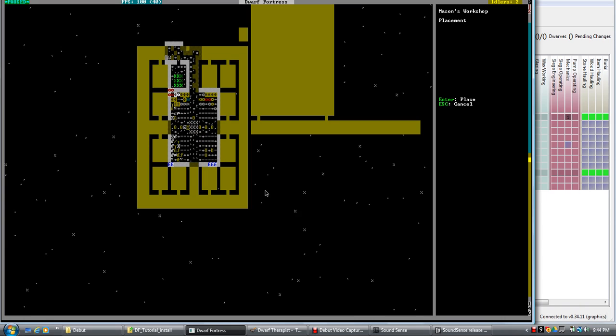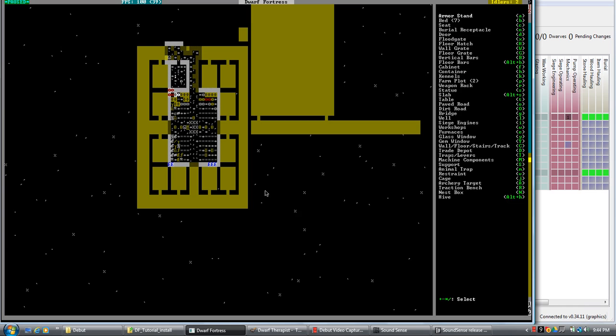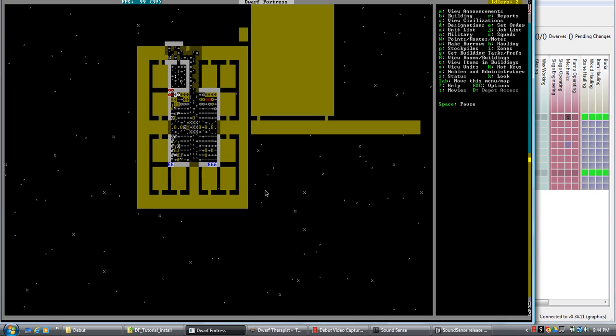And buildings are present, all sorts of things are in the way. But, there we go. Alright, now I could use granite, but I don't really care. I'm using gabbro. Alrighty.